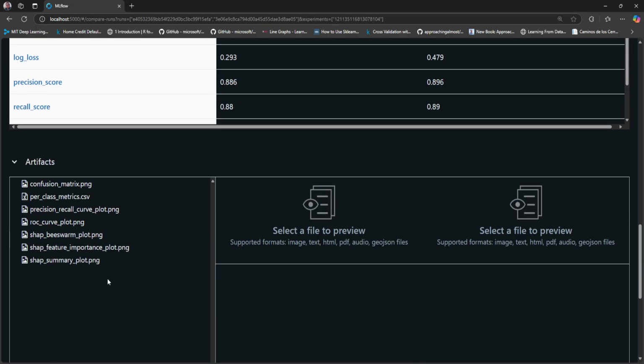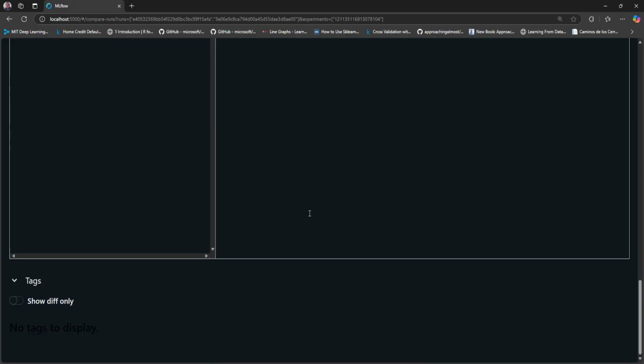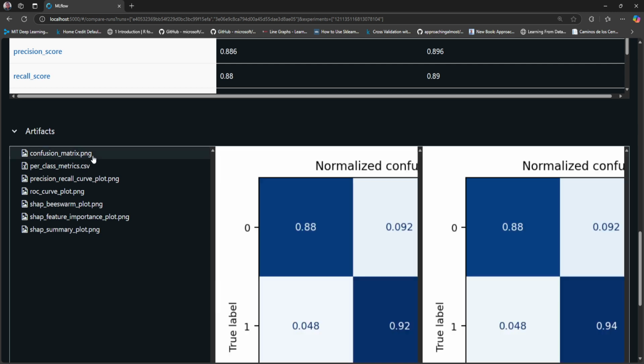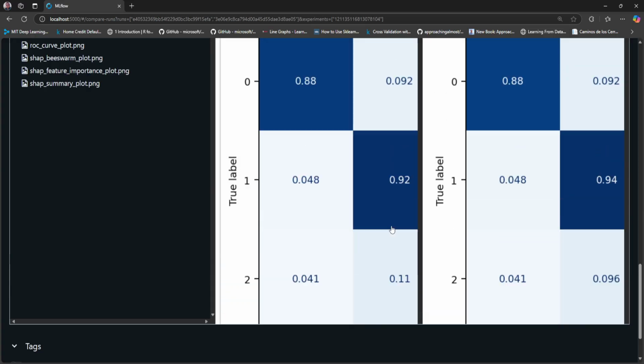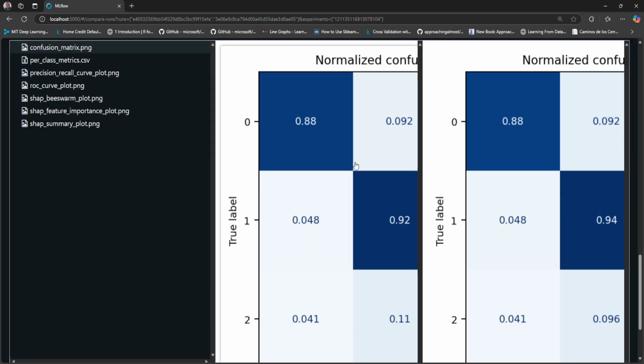If I go to compare here, okay, it's still not working. Let me see. Okay, now you can see the plots, the charts. You can notice the differences between them. But maybe this is not very useful when you have too many runs to compare.